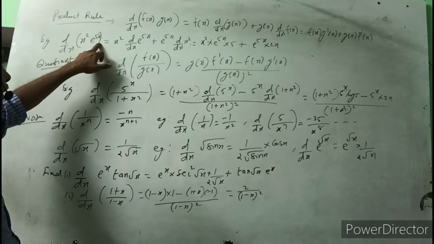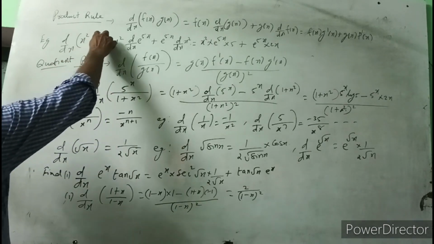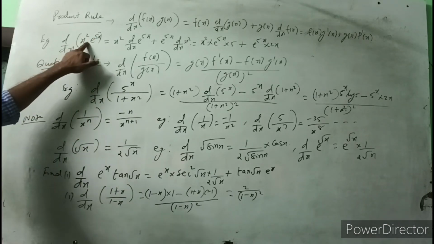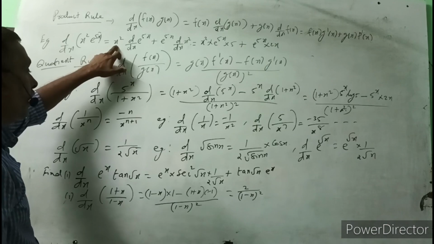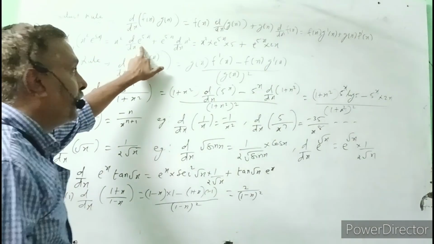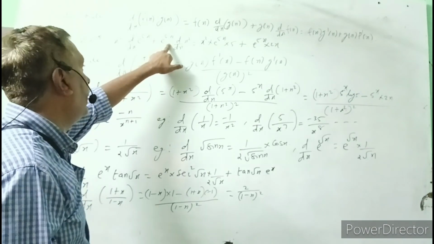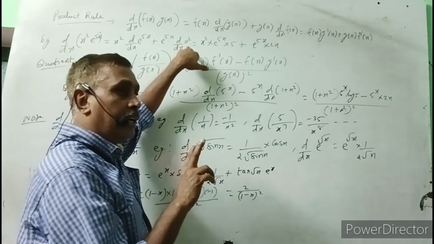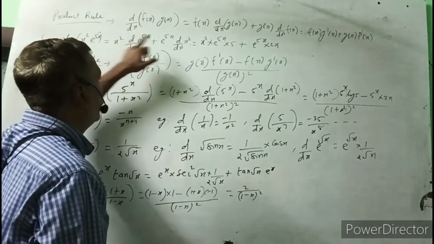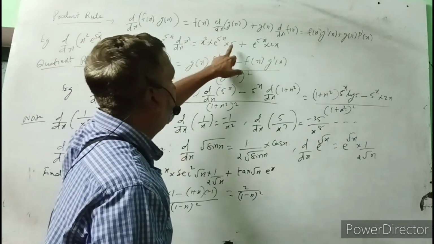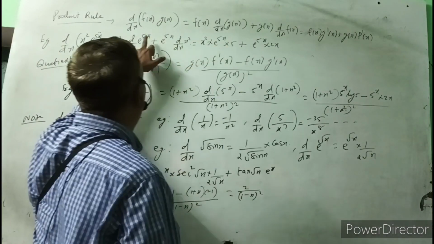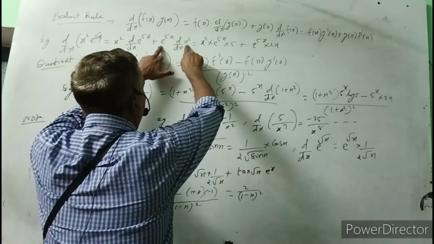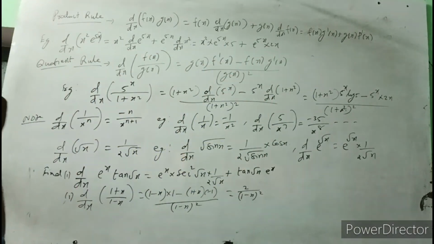One example: x square and e raised to 5x. You see here, x square and e raised to 5x, a product is there, so you cannot write the derivative together. X square I write as such, then we write the derivative of e raised to 5x, plus e raised to 5x as such into the derivative of x square. One function as such, then the derivative. Whenever you are writing the derivative, apply the chain rule. You see, x square into e raised to 5x: the derivative is e raised to 5x into 5. How did this 5 come? Chain rule applied. Plus e raised to 5x into the derivative of x square, which is 2x. That is the product rule.